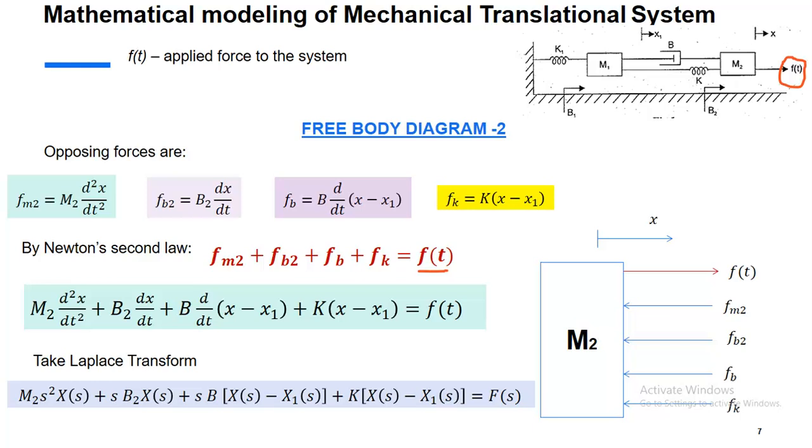So I have added them here, and we have to take the Laplace transform of this. Whenever you take a Laplace transform of x, it is x of s. Whenever you find d square, it is s square. Whenever you find d by dt and take a Laplace transform, it is s. So this is the Laplace transform of this particular differential equation. If you take a Laplace transform of f of t, it is nothing but f of s.